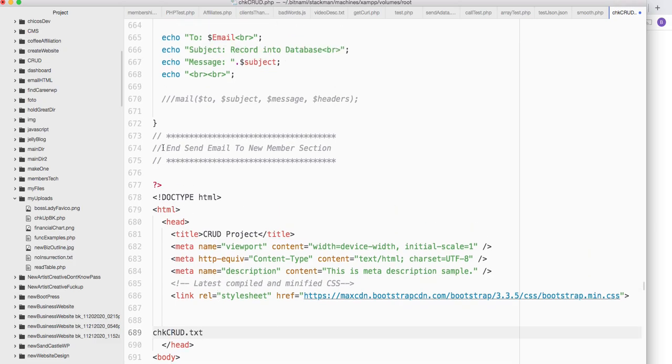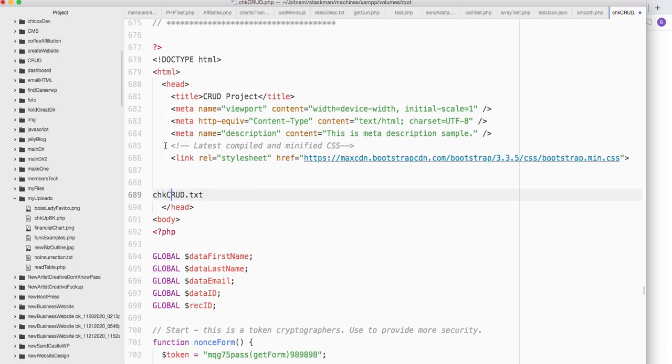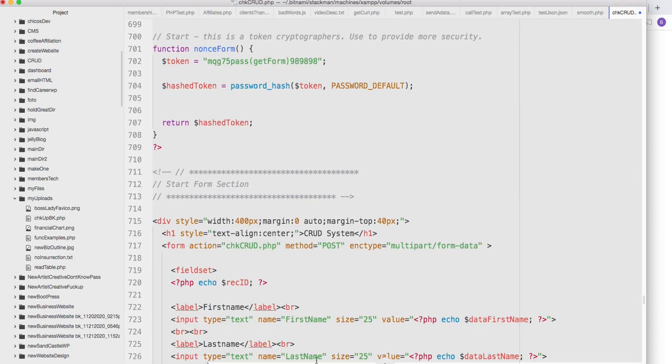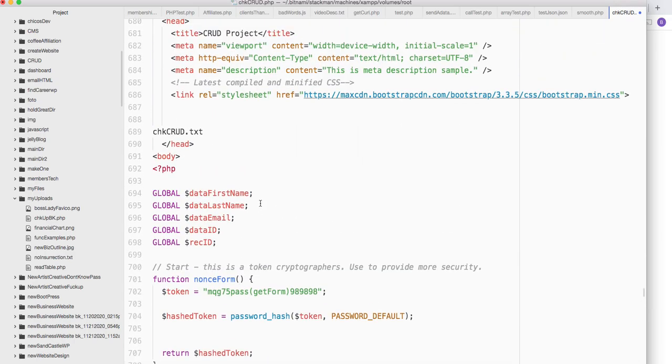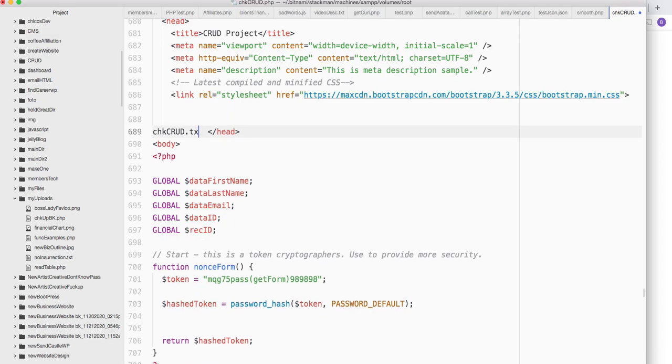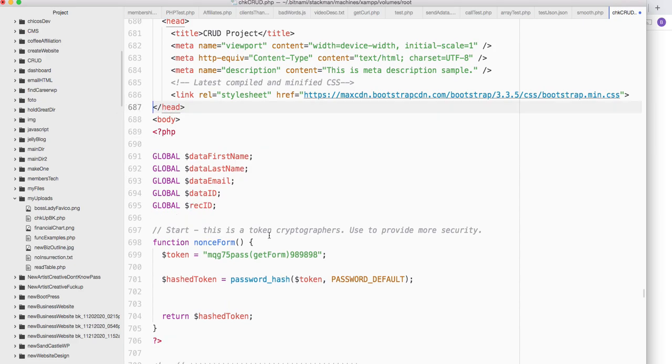All you have to do is copy everything, save it to your editor, and then of course, since it's PHP, change the name. So do this like this. All right, so that's it.